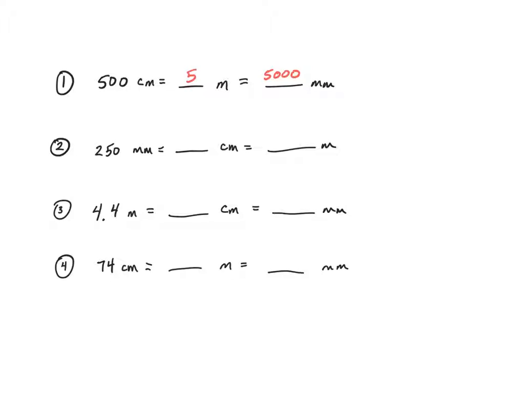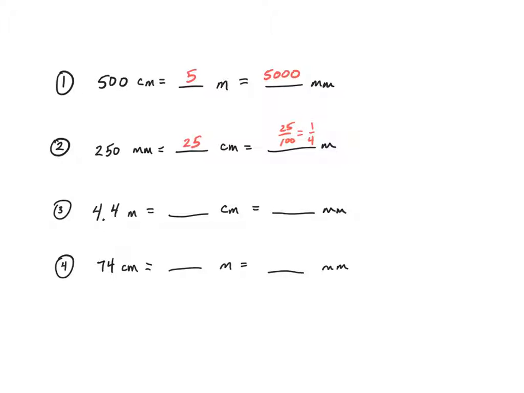Question 2 says 250 millimeters is how many centimeters and is how many meters. I can exchange 10 millimeters for 1 centimeter. So I can group these into groups of 10, and I can say, how many groups of 10 can I make from 250 millimeters? So that would be a division problem, and 250 divided by 10 is 25. 25 centimeters is not even 1 full meter, because 1 full meter is 100 centimeters. So 25 centimeters is 25 out of 100, or 25 hundredths, which is the same thing as 1/4 of a meter.